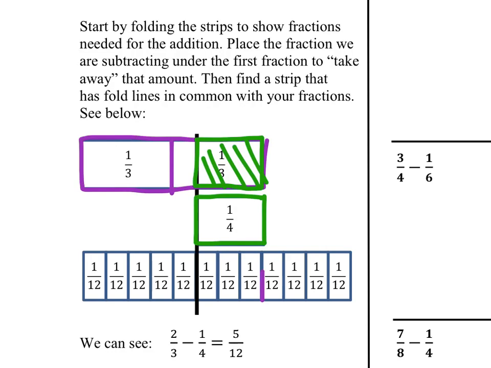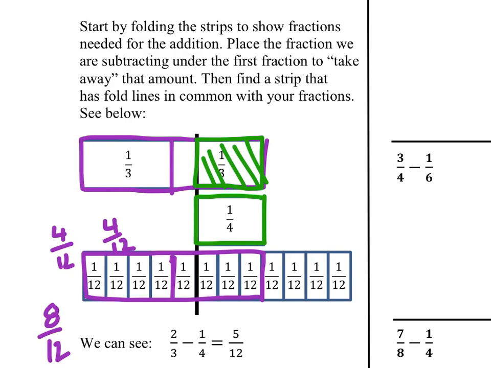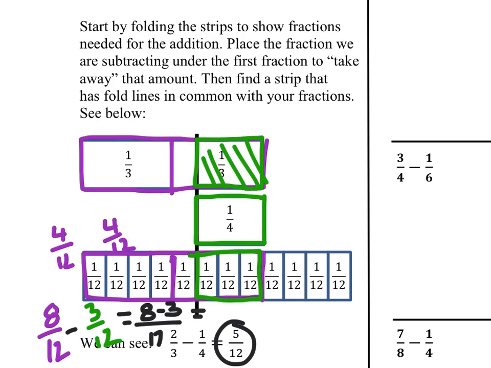Now again, we are comparing these in 12ths because then we can compare the same size pieces on this. So the 1/3 we can see would have been 4/12, and then another 4/12, which would have made that 8/12. And then the 1/4 would cover this many 12ths, which appears to be 3 of the 12ths. Now we're going to be subtracting these, and just like we saw in the last unit, when we are subtracting, we need those common denominators. And when they are the same, we can take the two numerators and just simply subtract them. 8 minus 3 is 5. And then again, we're dealing with 12ths on this.